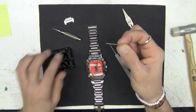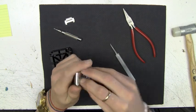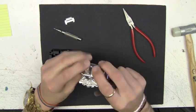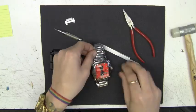Grab your spring bar, reinsert it into the last link on your bracelet, go ahead and put it into the clasp, grab something to help retract the spring bar into the clasp, close it up, and you are ready to go.